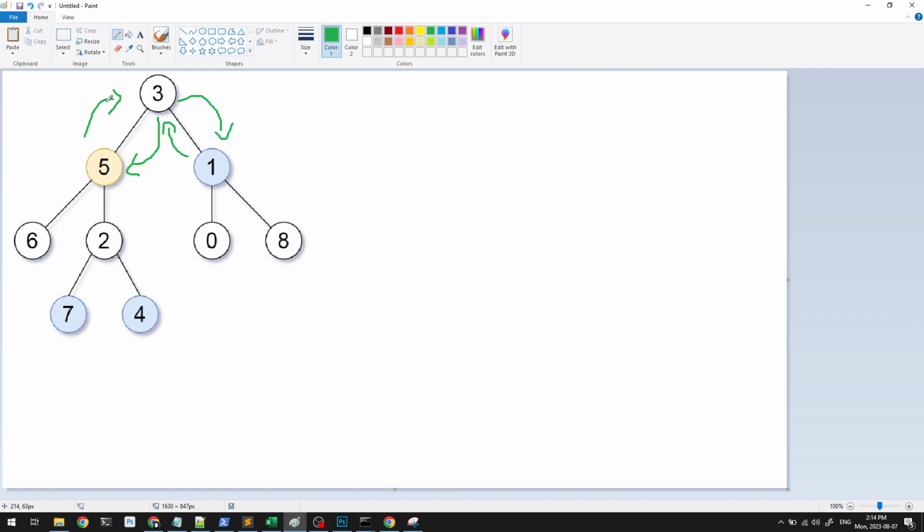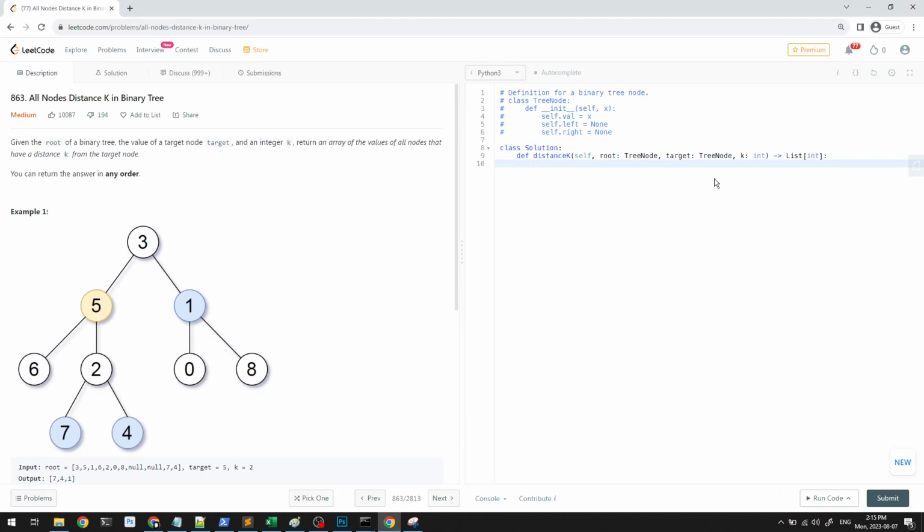And actually here, if you think about it, for our adjacency list, maybe what we can do is start a DFS call from this 3 over here, and we can go down. So what I am saying here is we can start a DFS call from the root, and then we can go down. And so then I have this 5 here. So what do I notice? Well, I notice that there is a connection from the 3 to the 5, but then also what I can do is add in a connection back from the 5 to the 3. And then I can also do the same thing for my other child over here. So let's go ahead and see how we can at least create the adjacency list. So in that case, what do we need?